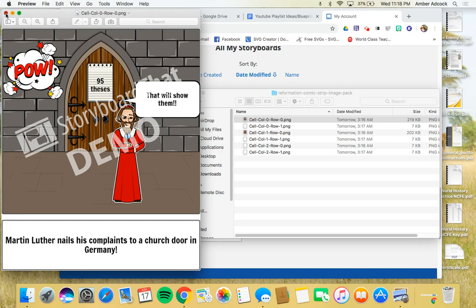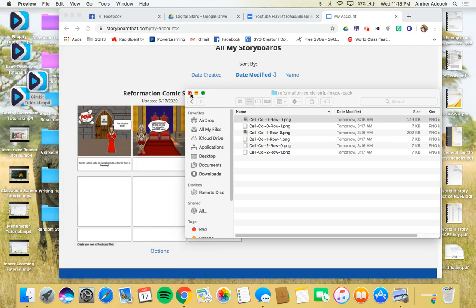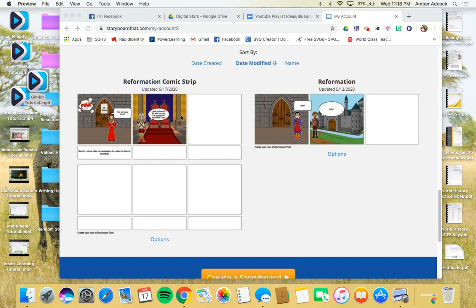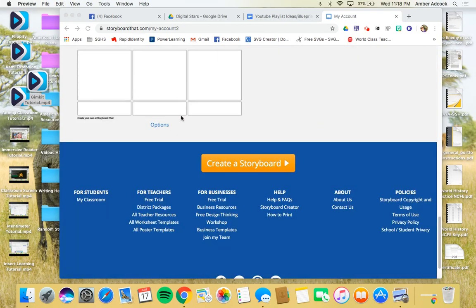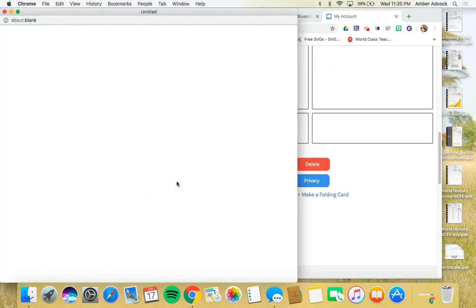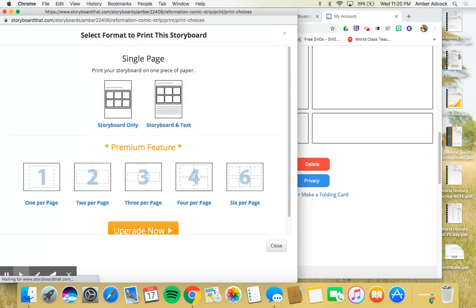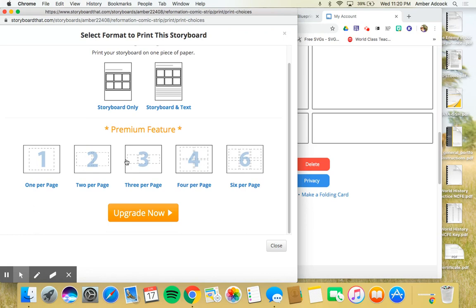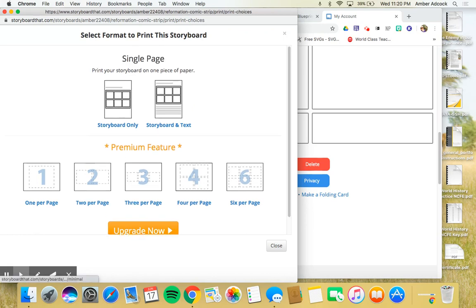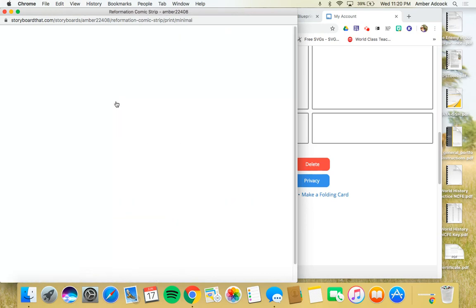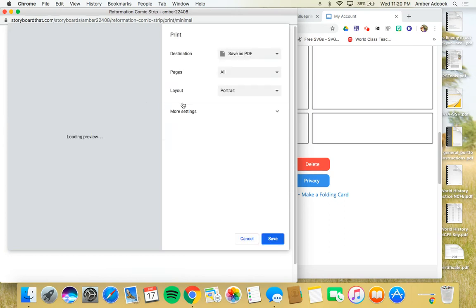Otherwise, if you just have them download it to submit, you're going to have, unfortunately, the watermark here. That's just one of the downsides of the free version. So again, the print option is probably going to be the best option so that you can avoid the watermarks.